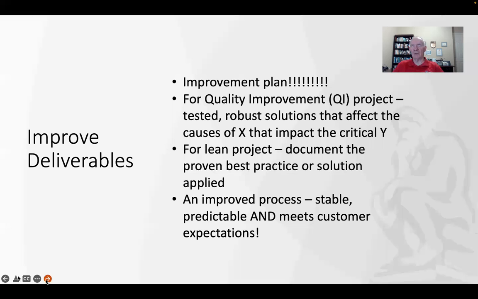So when we think about this, then the improved deliverables are the improvement plan itself. So hopefully we got that on a quality perspective so that we're looking at in terms of how we might move, how we might go forward. We want to make sure that we're documenting everything. So our top policies and procedures, our testing model, our education and training model, all of those kinds of things are in place. And that what we have as an outcome is a stable and predictable process that meets the customer's expectations. And that's going to be really critical for us as we think this through.